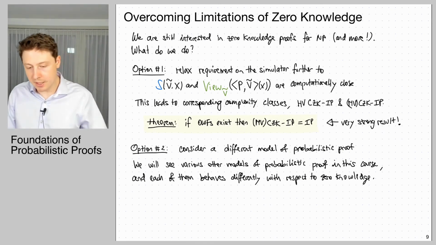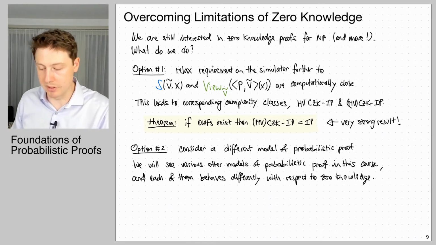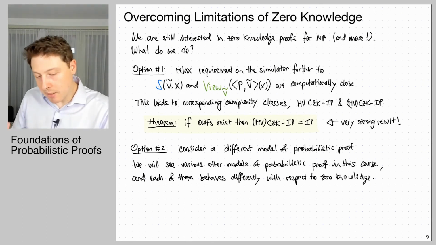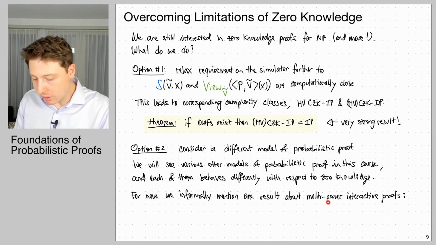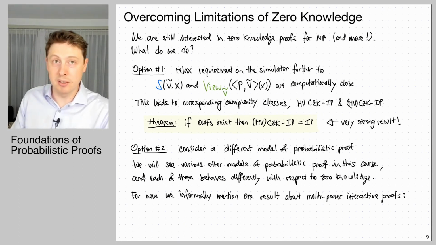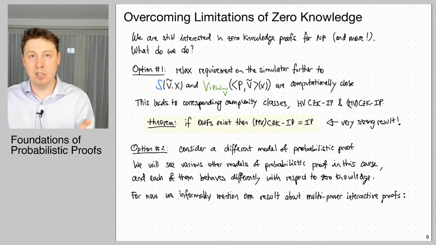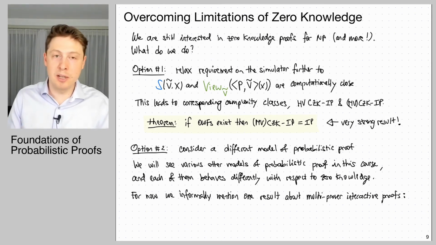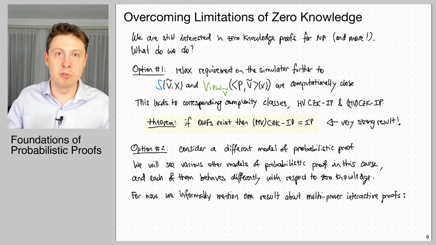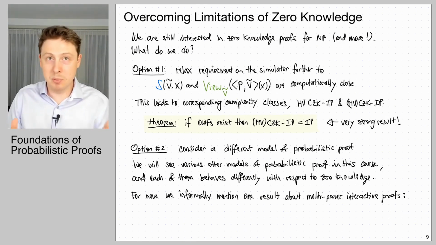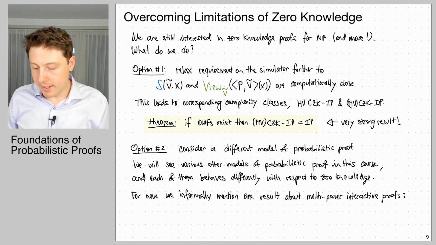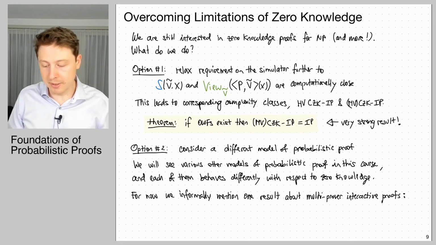There's some intuition for why that is the case, but somehow they're the least lucky ones as far as zero knowledge goes. And here, maybe I'll just highlight one model that is very, very close to interactive proofs, and is about multi-prover interactive proofs. So imagine the verifier, rather than talking to one prover, is talking to multiple provers. Why would you do that? Well, why would you even talk about interactive proofs? Because it has applications, right? So multi-prover interactive proofs also have applications, both to cryptography and complexity theory. And now the provers cannot talk to one another, but otherwise it is just like an interactive proof.